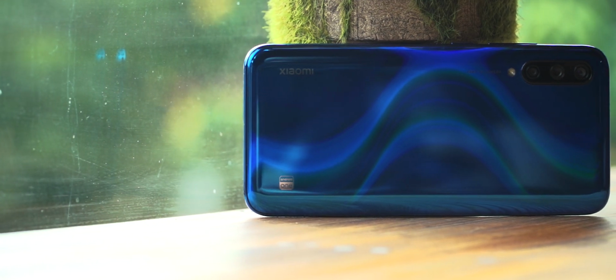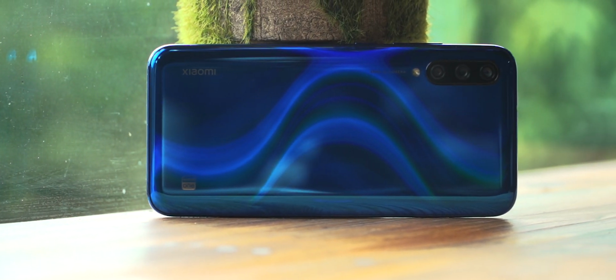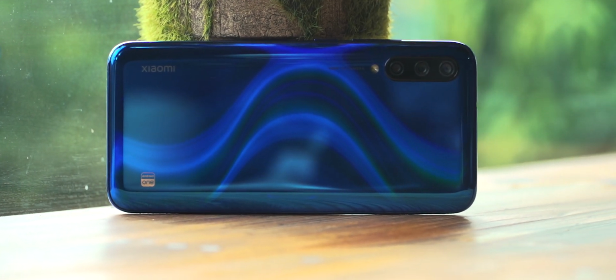The Mi A2 brought about few changes which didn't really impress fans of the first generation. The removal of the headphone jack was one, but now that's back, and it also addresses the problem of battery life as well as improves upon the screen brightness too, which was another issue that needed addressing.